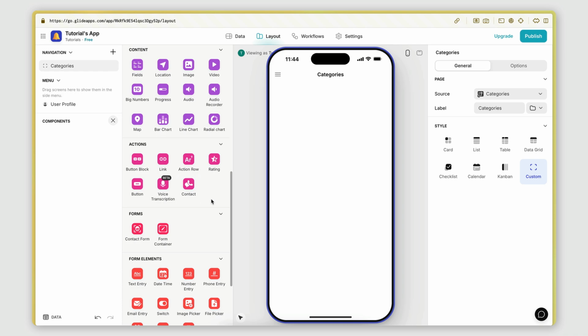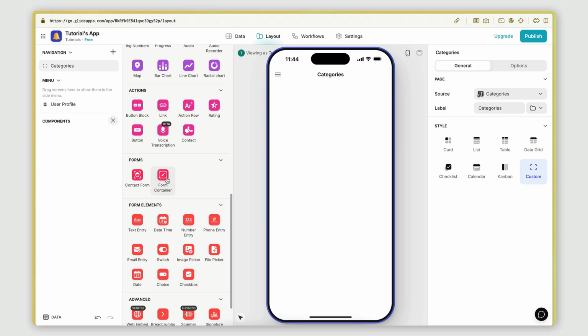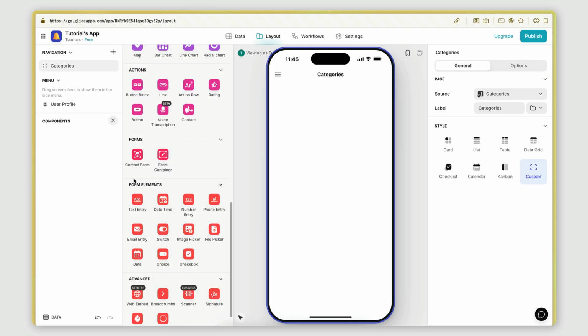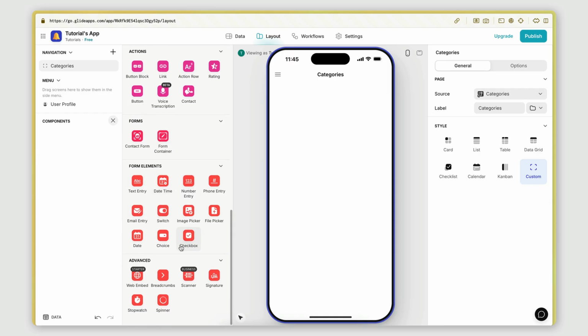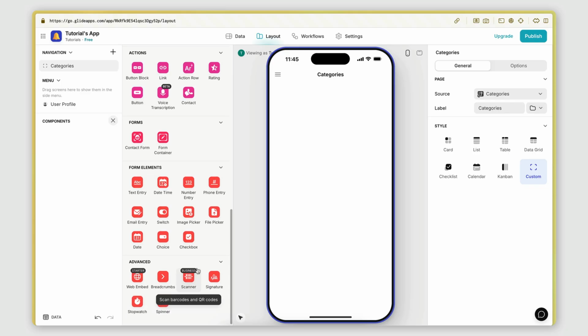So if I want the user to be able to interact with the app and take actions, then I would use an action component. A form, if I want the user to submit data to the app, I can use that. These are form elements. So these are the fields on the actual form that I'm building. And then there's also some advanced components such as a scanner for QR codes and stuff like that, a signature field, a stopwatch, and so on.